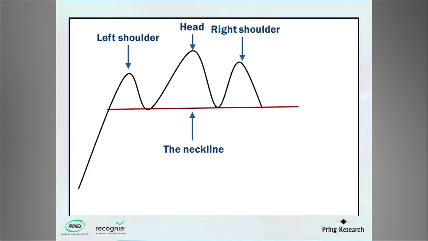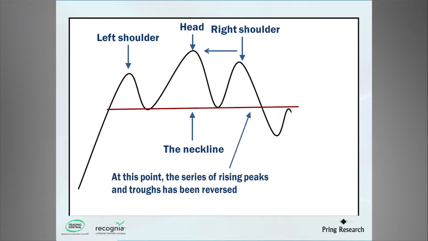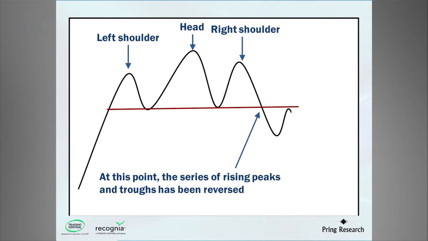Note that at that point the series of rising peaks and troughs that preceded the formation of the head has been reversed, as this peak is lower than this one, and when the price breaks the neckline, it falls below the two previous troughs. Finally, we see a retracement move. If these rallies and reactions were of intermediate term proportion, the first shoulder will be the penultimate advance in the bull market, and the second the first bear market rally. The head would, of course, represent the final intermediate rally in the bull market.